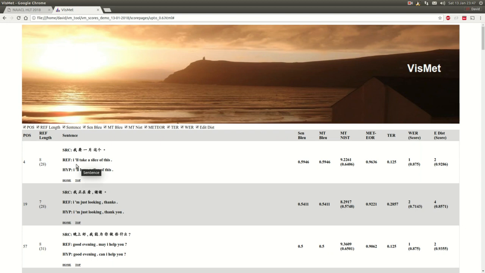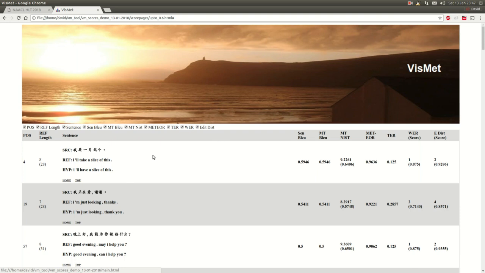If we look over here, I'll take a slice of the sentence, and a slice of the hypothesis. It's pretty close, and you can see how the metrics vary in scores. Is BLEU being too harsh here? It's given 59. That would be pretty good in BLEU, but METEOR's giving it 96. So is METEOR too lenient, or is BLEU too harsh, or are they scoring different things? That's what you can explore. The whole point of this is being able to drill down to the sentence level and try to get a bit more meaning than just having a single score at the end that says 26%.